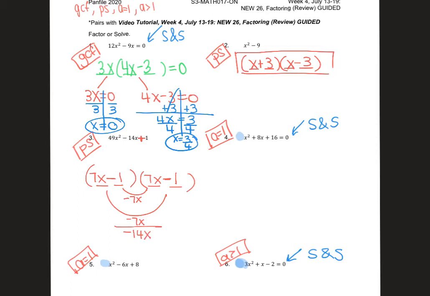But then when we check our first and our last, 7x times 7x gets us 49x squared. Negative 1 times negative 1 gets us a positive 1. If it didn't have that, it would actually not be factorable. So just make sure you change that. I'll make a note on mine as well. And because we were not solving it, we are done.